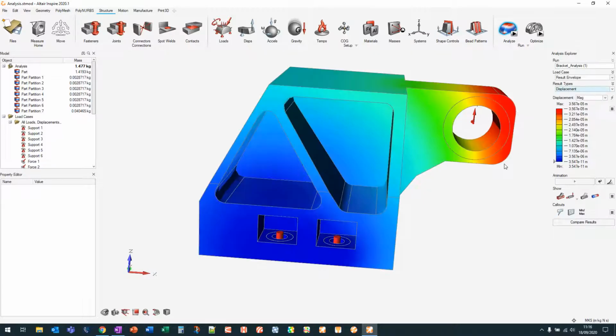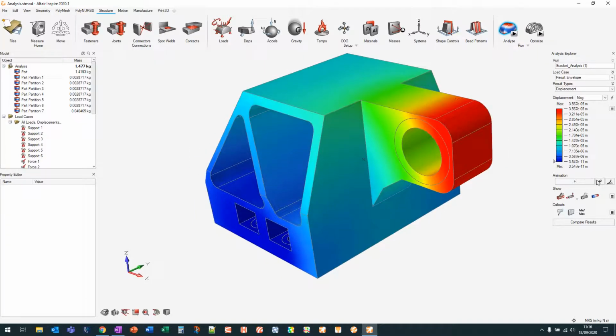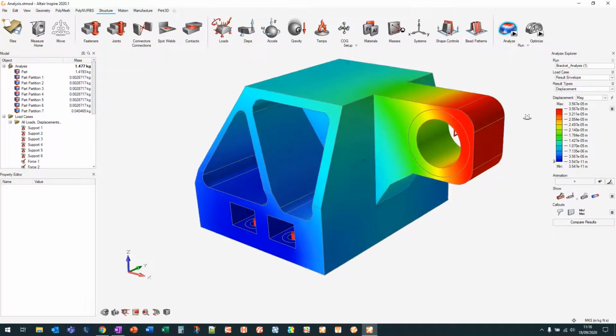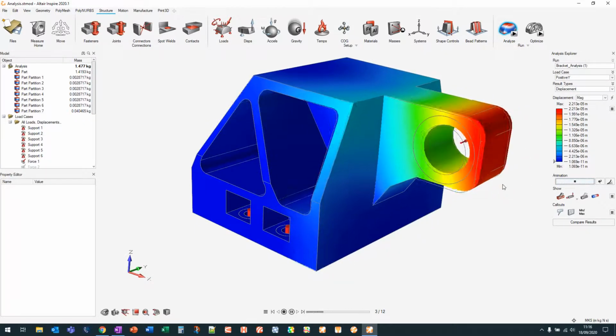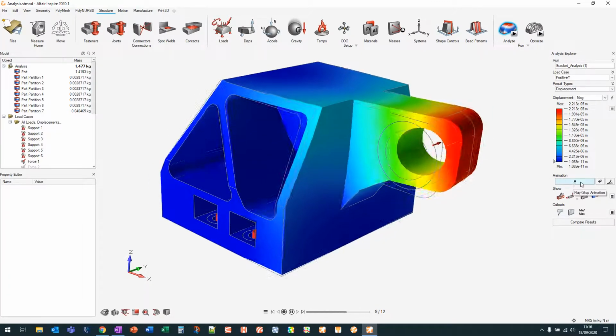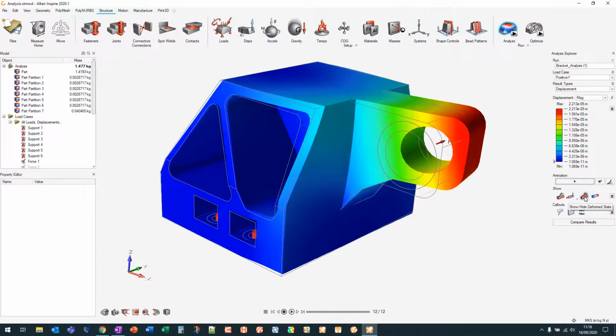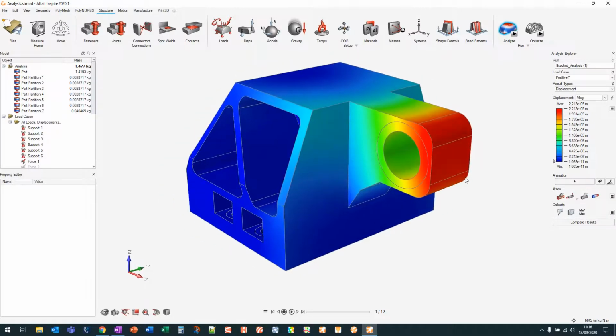Other things that we can do, say if I pop back to displacement, is we can actually run the animation. So we can choose the speed. If we go to positive Y or positive Z, we can run the animation. So only available for those two instead of the result envelope. And we can change the amount of deflection, we can change the speed of the animation, we can show the original shape, we can choose to show the boundary conditions, show the max deformation, and we can even hide the contour too.